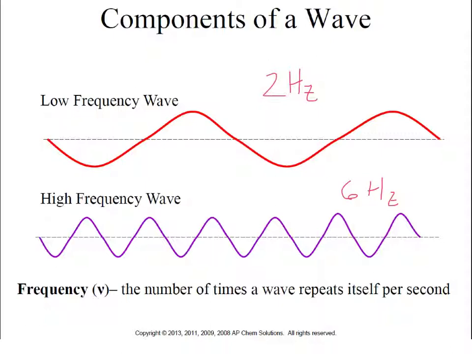And actually the choice for colors that we see here, this was red and this is violet, is for a reason. What we see as the color red is actually a very low frequency wave, and so it would have a longer wavelength than violet, which would have a higher frequency. And that's really what our brains interpret as colors. Colors are not an actual thing. It's our brain's interpretation of a particular wave. So when we see a longer wavelength light wave, we see it as red. When we see a higher frequency wavelength, we see it as violet. And then in between you get the different colors. So the change in frequency, the change in wavelength is what gives us changes in color.